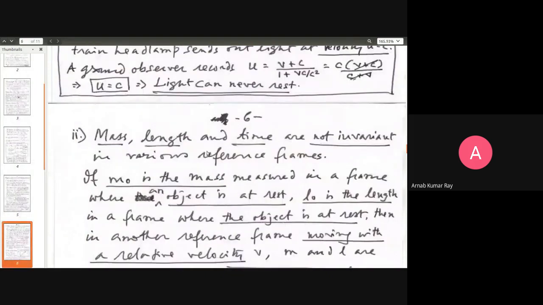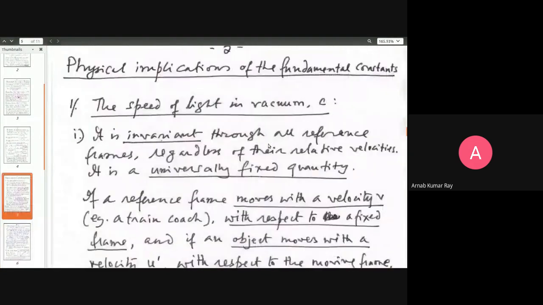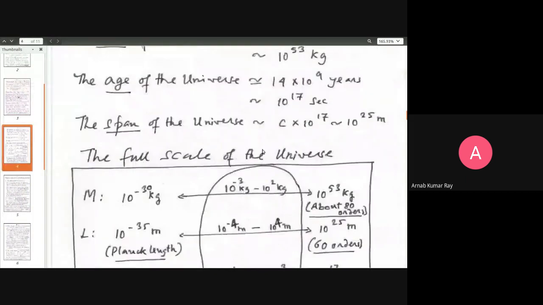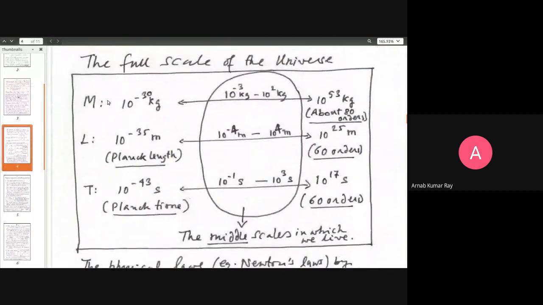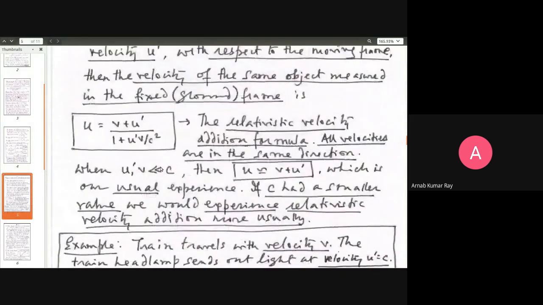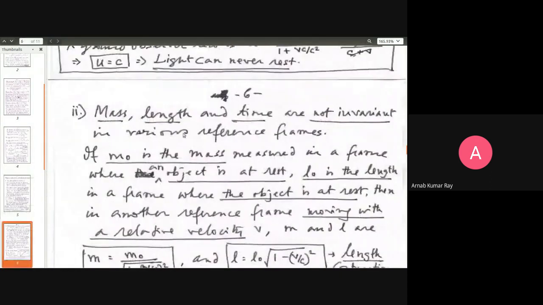Okay, the second point. Our famous mechanical dimensions of mass, length, and time are not so sacred after all. Why not? Let us see. I told you that we experience the mechanical universe through three things: mass, length, and time. And these have been drilled into us through the natural process of evolution. But these three dimensions are nothing very sacred.